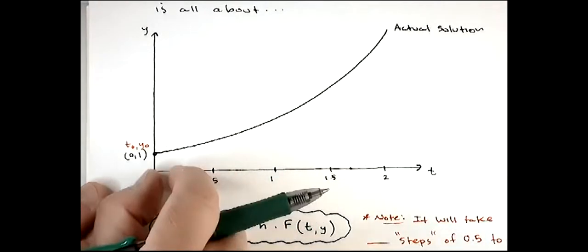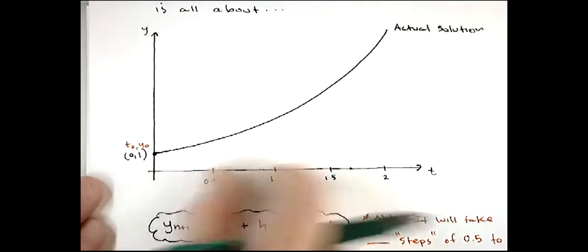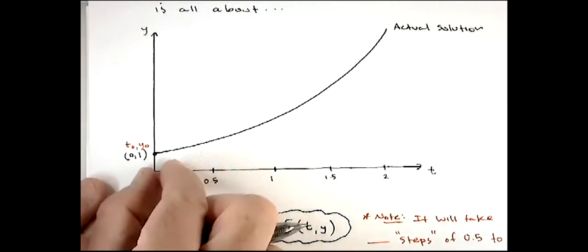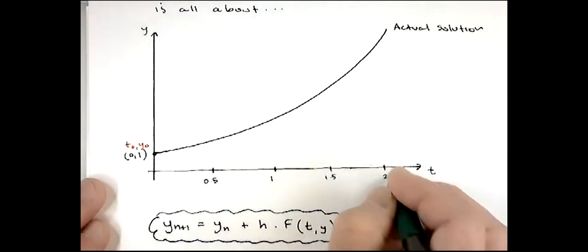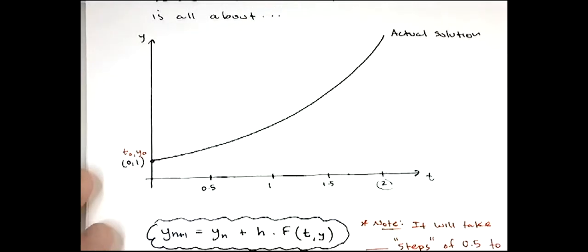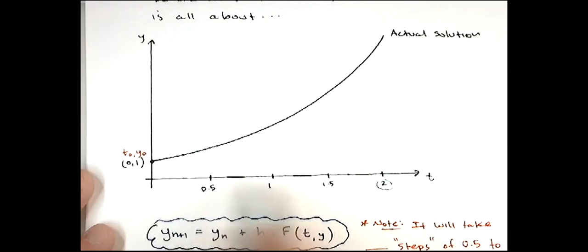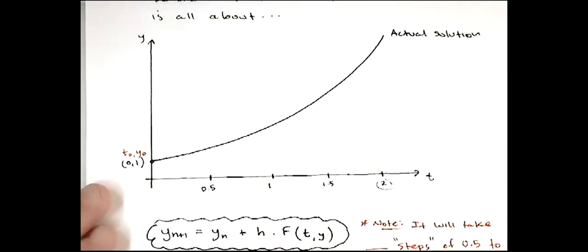And the smaller these steps are, these widths, you get a more accurate answer, just like with integrals, right? When we were doing delta x, the smaller the step size, you get more accurate answer. But if you make the step size smaller, that means you're going to need to do a bunch of individual steps to get to your ultimate destination, which in this case is 2. So typical problems on tests and homework, you may have to do 4 steps or 5 steps or something like that. So here we want a step size of 0.5 to get to t equals 2. So you can tell we're going to need 1, 2, 3, 4 steps.